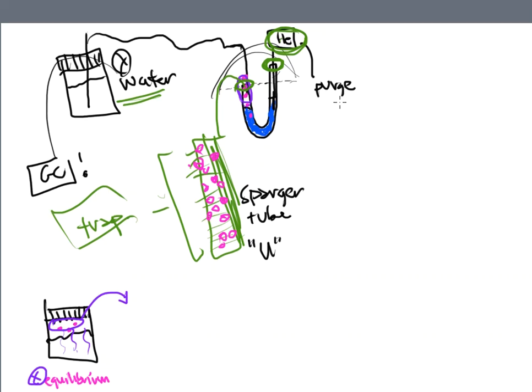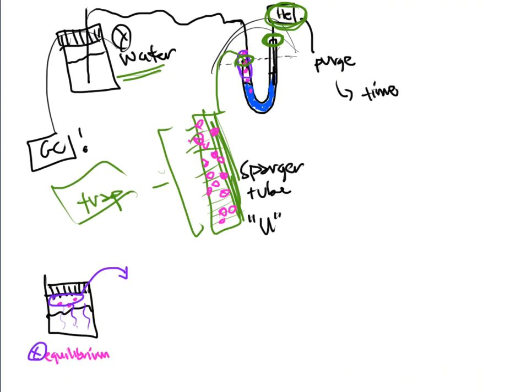So first off, you're going to have to be really careful with the time here. You want to make sure that you give that sample enough time to purge. And this typically is about an 11-minute purge time. This can be a little bit longer or it can be a little bit shorter. That just really depends on the method that you're doing. But quite honestly, most of the time that I've seen a purge and trap method, it's always been 10 to 15 minutes of purge, with 11 being the most common.